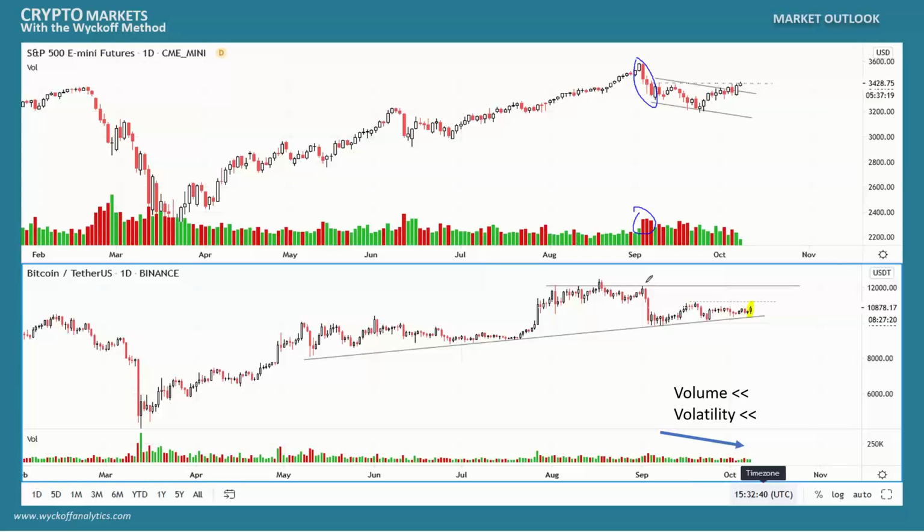So what's going on in crypto land? On Bitcoin, the contraction in volatility and volume was suggesting that supply was exhausted. We have shown many times this trend line is holding quite well. We see here an apex formation with a contraction of volatility. And today we have a very bullish bar that confirms that buyers are still present. If the market is going to revisit the high, Bitcoin can follow the same path, I think. So what do you think about today's price action?